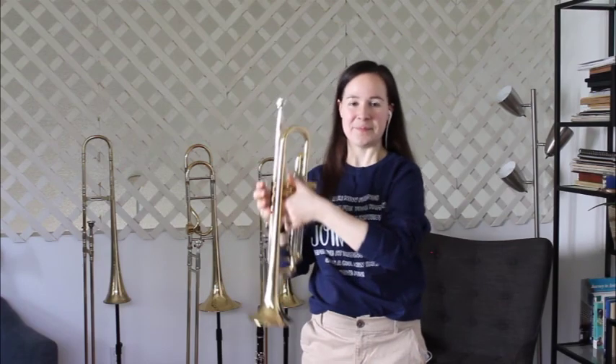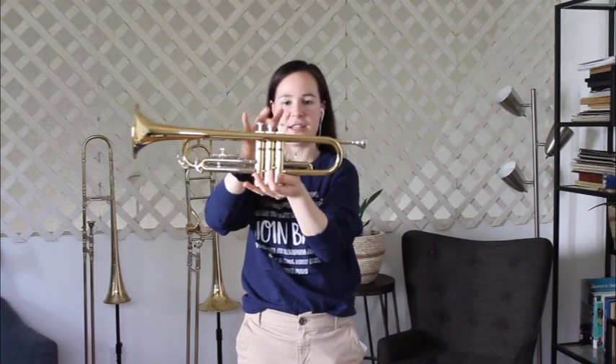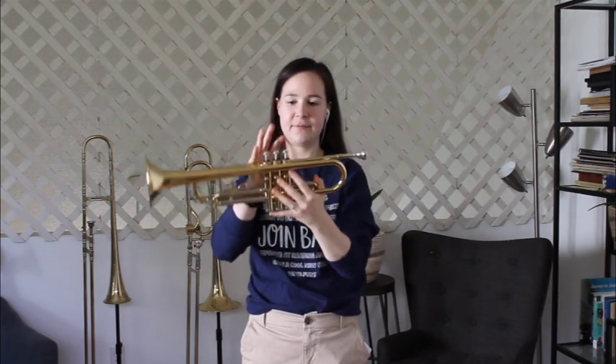The trumpet is the highest member of the brass family. As you can see, it's made of brass and has only three keys and a mouthpiece. Brass instruments are all the same in the way that you produce the sound — you need to get your lips to vibrate. Go ahead and put your lips together and try it. If you can do that you'll probably be a good brass player. With the mouthpiece alone you can actually play pretty high and pretty low. When you add that to the trumpet and start doing different combinations of these keys, that's how you can play songs.